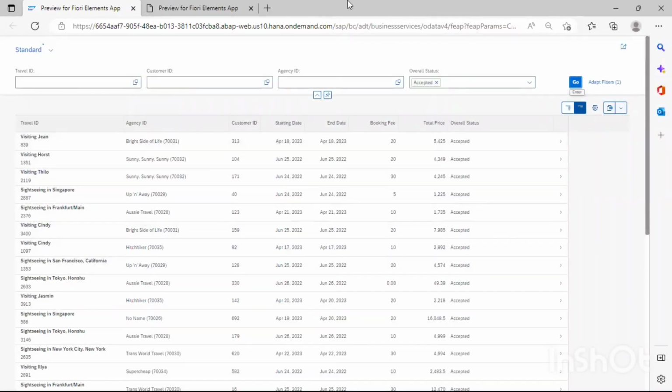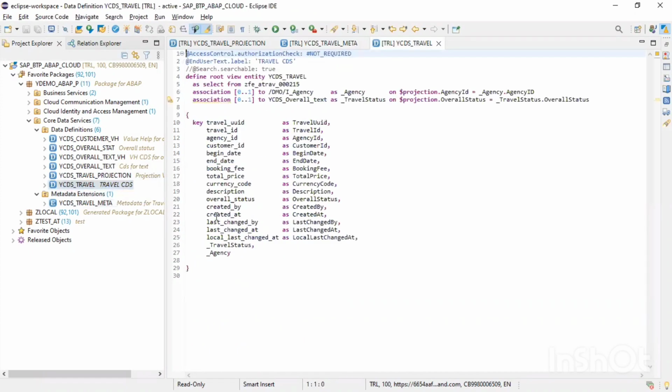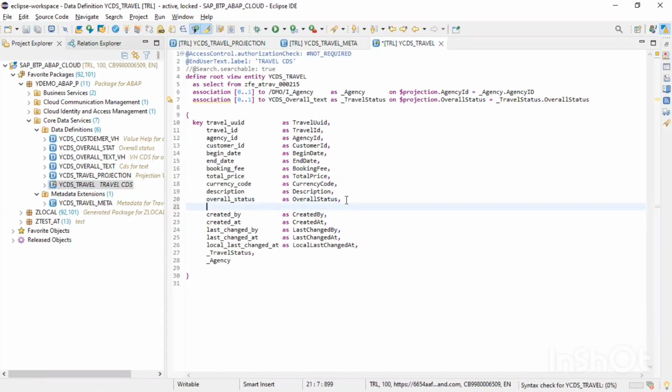Go back to our CDS, and go back to our main CDS. Here you can see there is a field called overall status. So what we need to do is put a case statement on overall status.